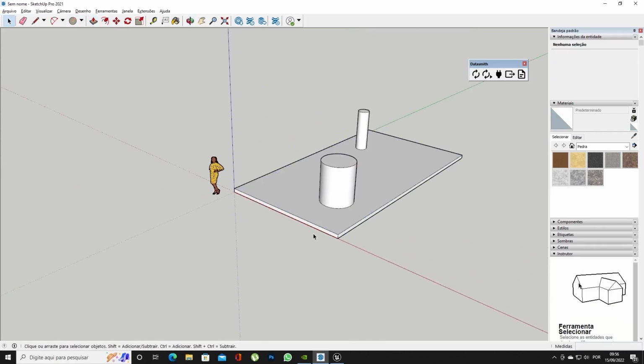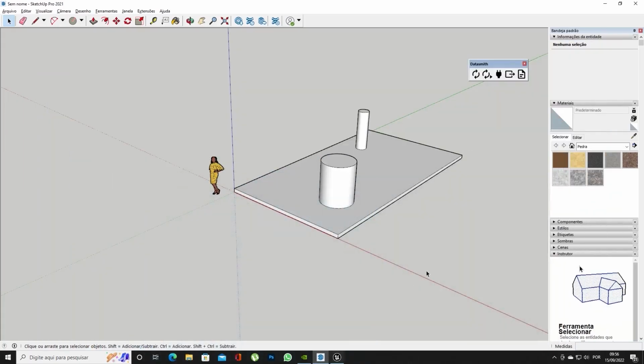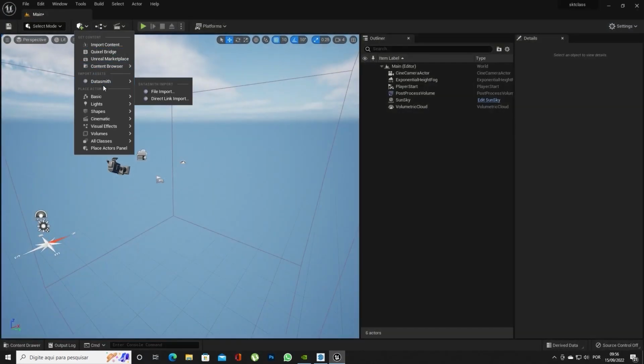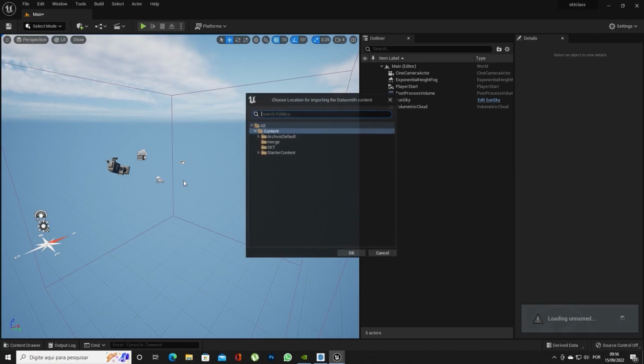That's a 3D model that I have in SketchUp, and I want to send to Unreal Engine. I activate this link here. I come to Unreal, Datasmith, direct link import. It's going to recognize the software SketchUp for me. Double click and select.